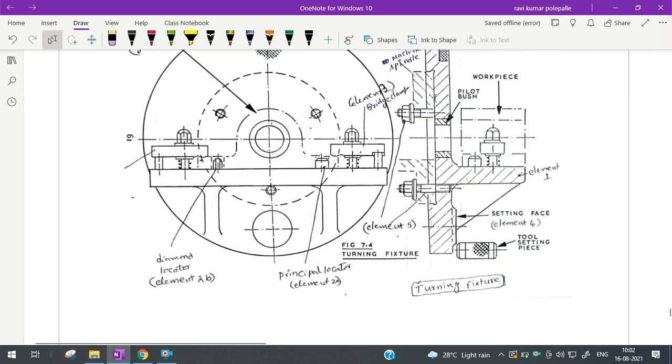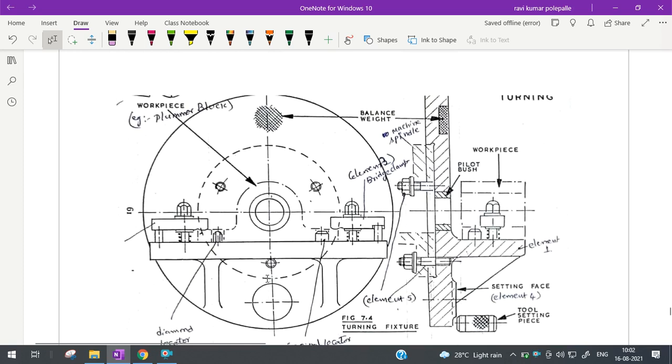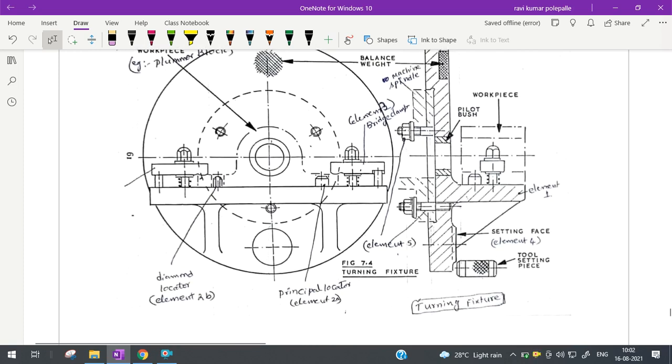And of course, this eliminates the possibility of vibration. Next, clamping. You can find a bridge clamp. So this shows an arrangement which we call a clamp. Right? So this will almost complete the jigs and fixtures.